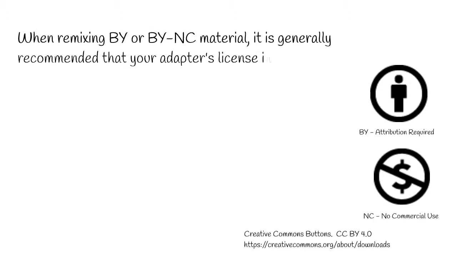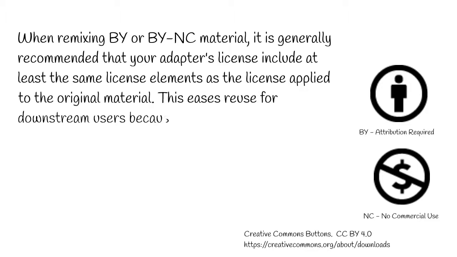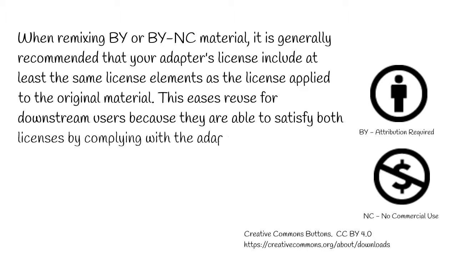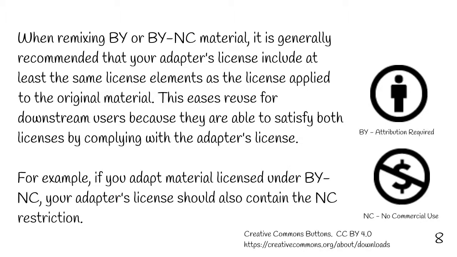When remixing BY or BY-NC material, it is generally recommended that your adapter's license include at least the same license elements as the license applied to the original material. This eases reuse for downstream users because they are able to satisfy both licenses by complying with the adapter's license. For example, if you adapt material licensed under BY-NC, your adapter's license should also contain the NC restriction.